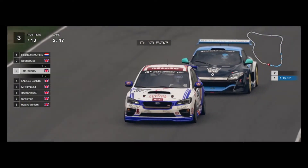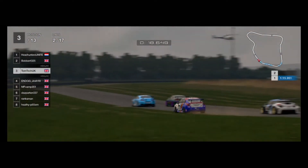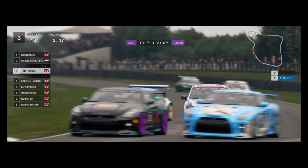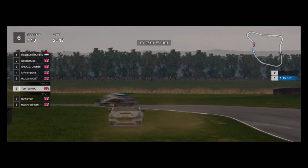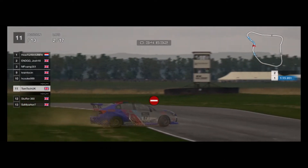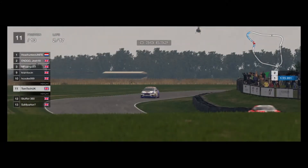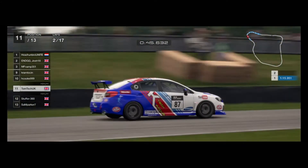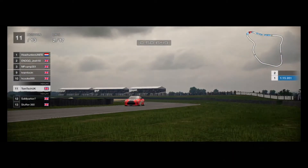Tom has stayed on the softs to see if he can gain some points, whilst Craig, Darren and Sam will go on to hard tires. Tom's running a little bit wide, catches the grass. Josh has got on the inside - Tom's got into Josh, Tom's off! Big contact, so Tom is off, he's hit the wall hard. Harry Cook nearly hits Tom as well. That's a massive impact for Tom into the tire walls, putting him down to 11th. Let's have a look at the replay.